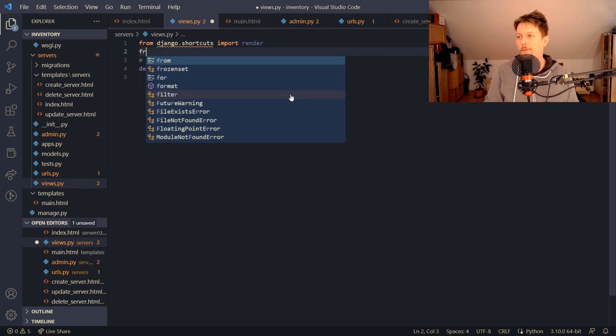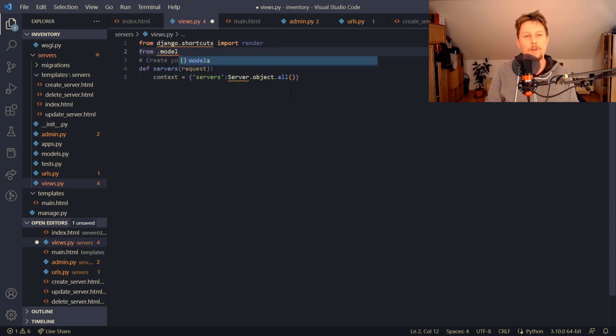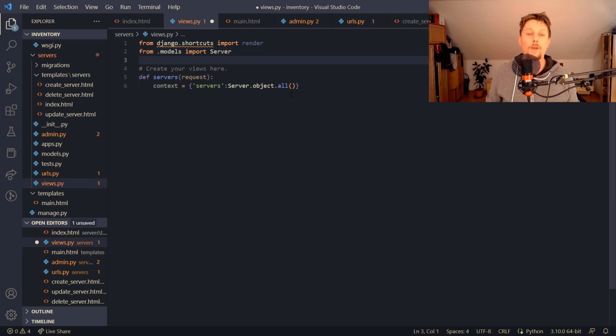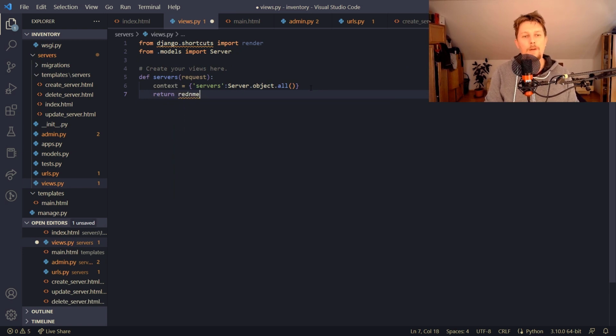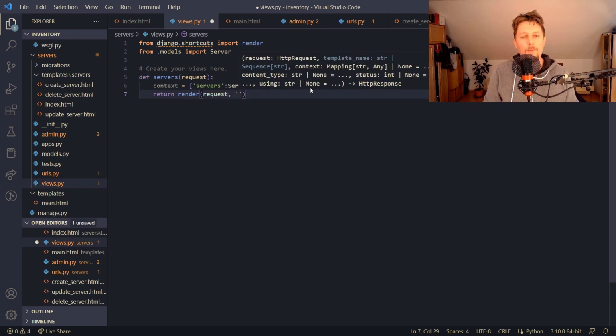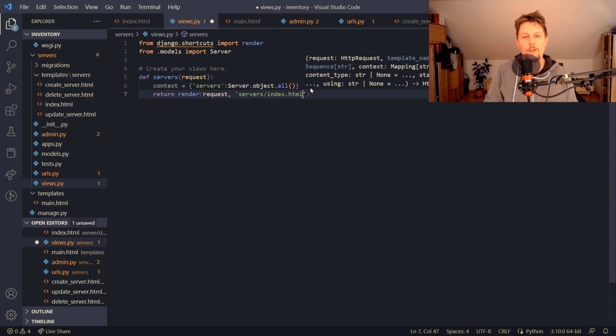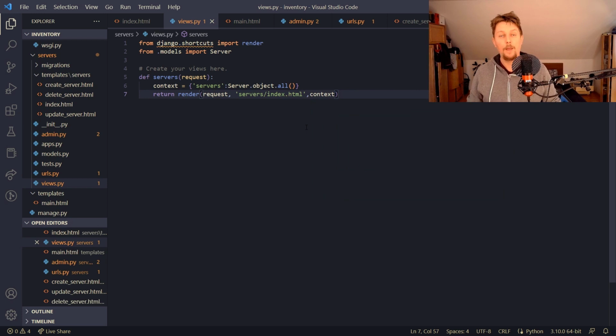So in order to do that, we have to import from the models the Server class which we are about to define, and we return the render with the request, and we would use the servers/index.html and with the context variable that we have just created.